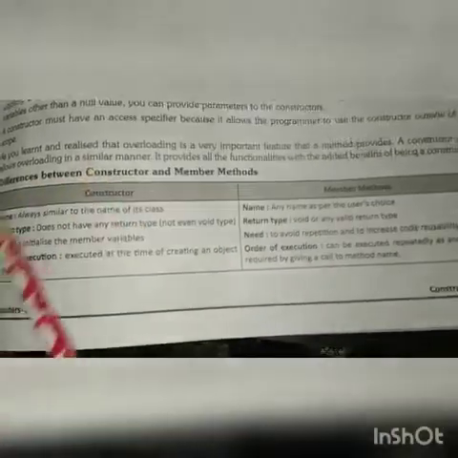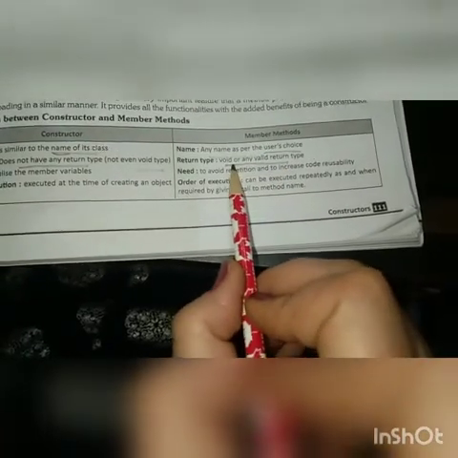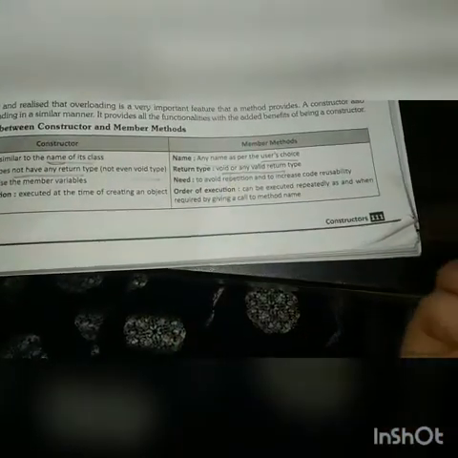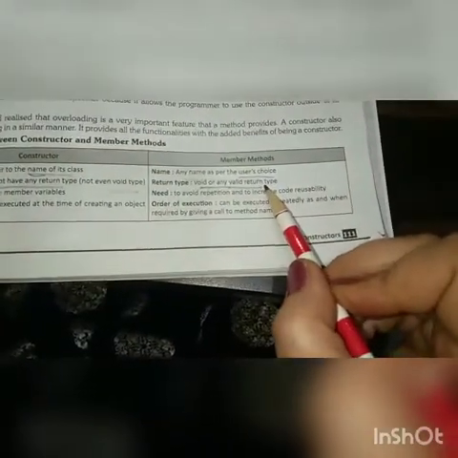So you have to remember these differences. See, the constructor is always the same as the name of its class, but a method can have any name as per the user's choice. That means we can give any name, like display details or add method. It is as per the programmer's choice, but a constructor should have the same name as that of the class. A constructor does not have any return type, not even void, but methods have a return type. Maybe void, if you do not want to return any value, or any other type like int, float, string, that type of value will be held by the method.